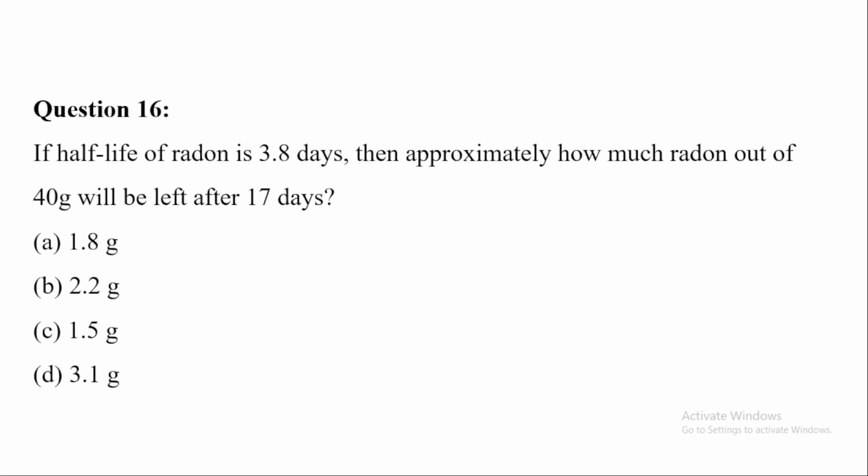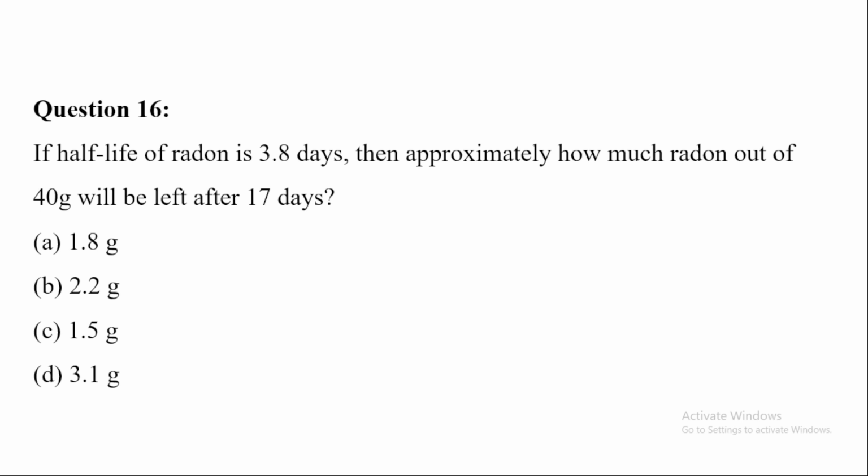Question number 16. If half-life of radon is 3.8 days, then approximately how much radon out of 40 gram will be left after 17 days? So 3.8 days is the half-life of radon. The initial amount of radon is given as 40 grams. We have to find the final amount of radon.